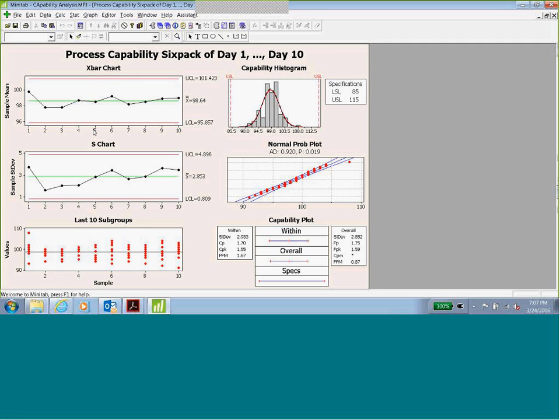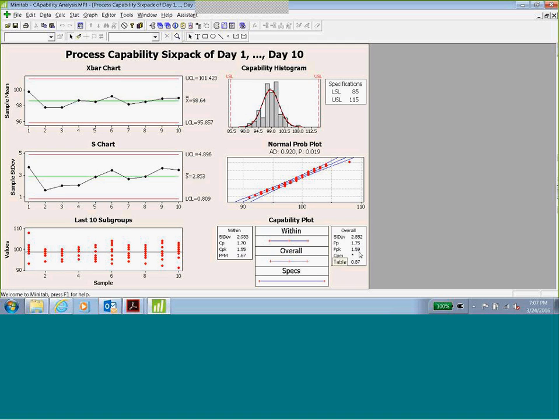So look at the information. We are doing process performance. Instead of an individual moving range chart, you will be getting an X-bar chart. That is what you are seeing right now. The normality plot is given here, and the Ppk and your P value are given. So we are doing process performance, and we are going to look at the Ppk value.